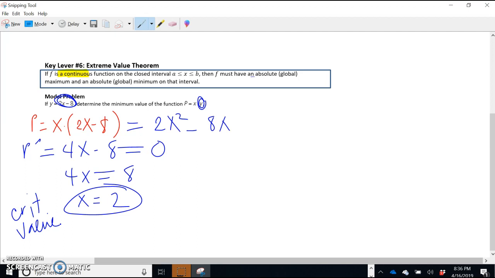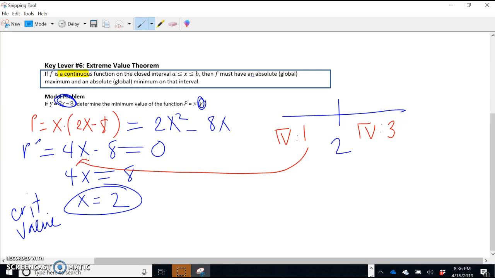And in order to continue on with the process, I'll do a quick number line test, put a 2 on it, choose a test value to the left of 2, maybe like 1, and a test value to the right of 2, like 3. If I plug this test value into my derivative, I'm going to get 4 times 1 minus 8, which is 4 minus 8, or negative 4. And I see that on the left of 2, I get a negative derivative. If I do the same thing at 3, that's 4 times 3, or 12, minus 8, which is positive 4. This confirms that on the other side of 2, I have positive derivative values.